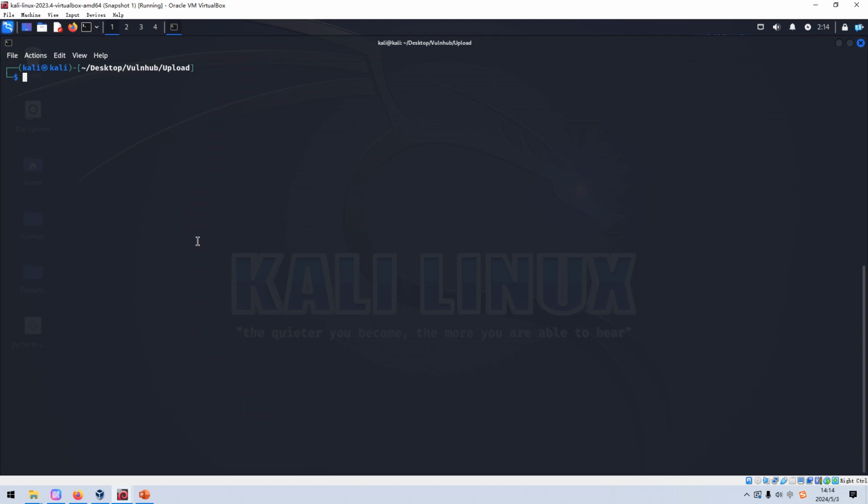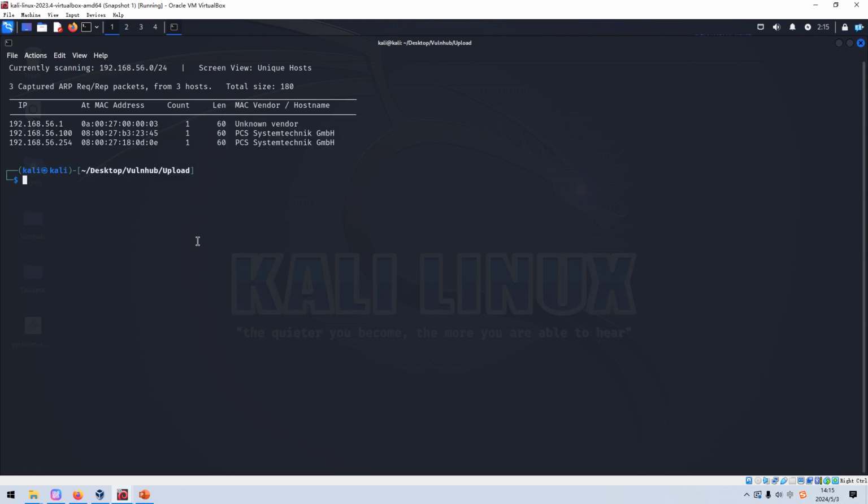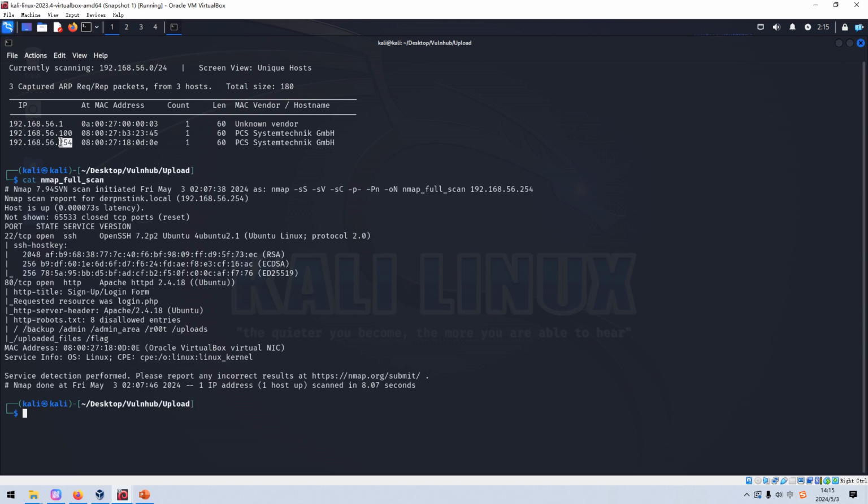Okay, first of all, we need to discover the IP address of the target. And the utility I'd like to use is netdiscover. As you can see, the IP address could be identified at this one. Next, we need to do the nmap scanning. To save time, I've already done that earlier. As you can see, from here we can tell that the target has 2 open ports. And this one, of course, is the SSH service, this version doesn't have any vulnerability. So we need to focus on the second one.